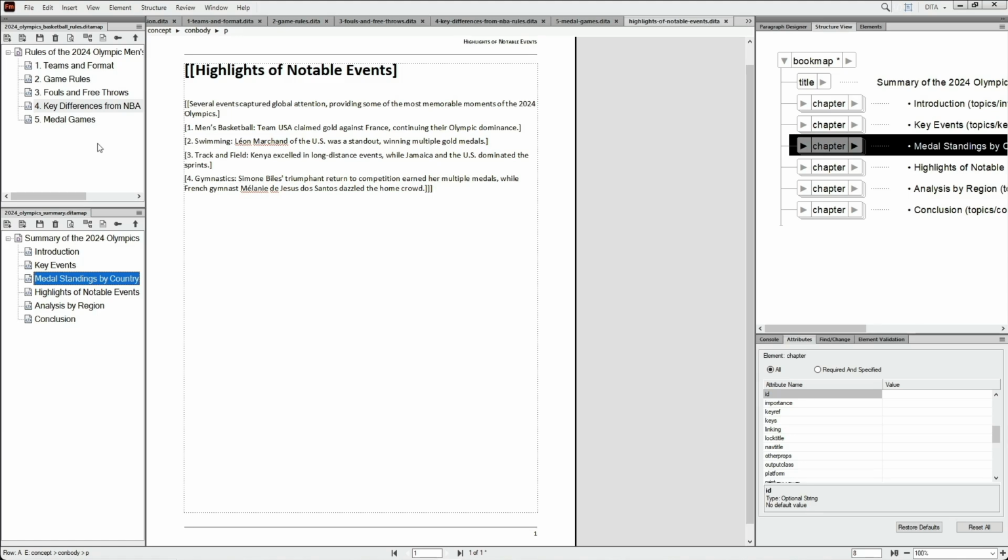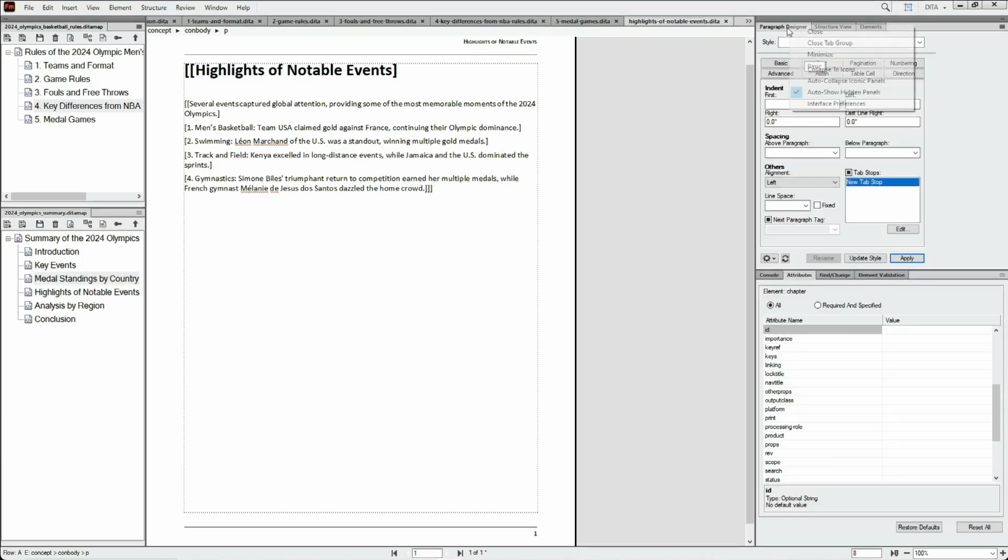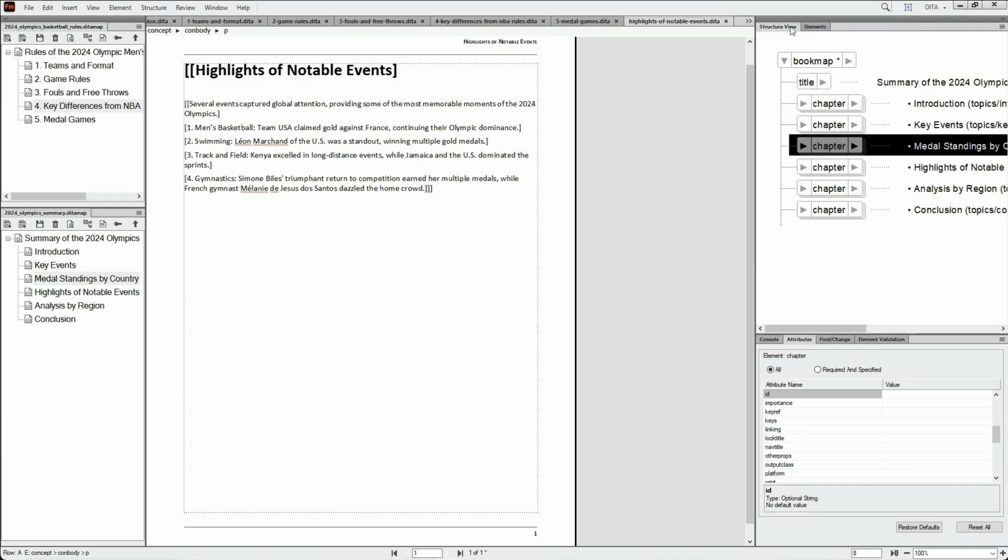And then to wrap this up, I want to take all of these tabs, all of these panels that I've got over in here, and use only the ones that I expect to use on a regular basis and then store those as a workspace. I don't really expect to use the paragraph designer in a DITA authoring environment. That would be a DITA template design. I might use that, but for that reason, I'm going to close out of the paragraph designer.